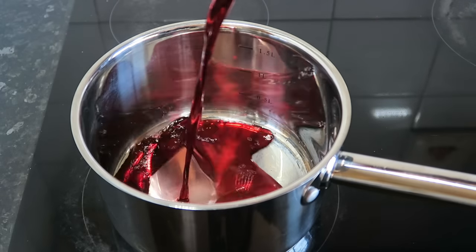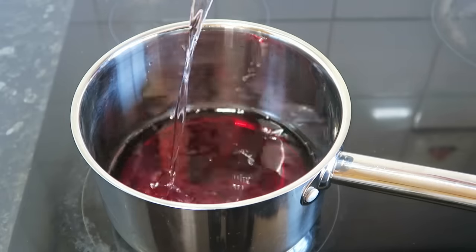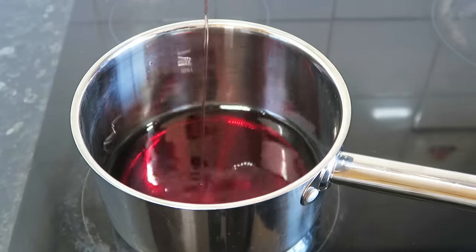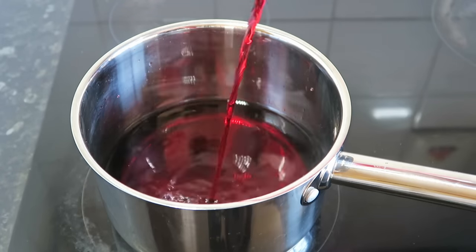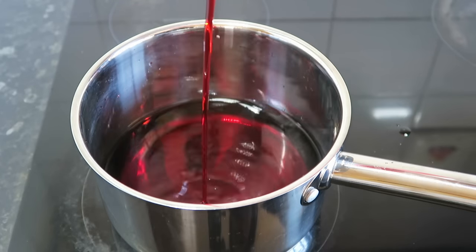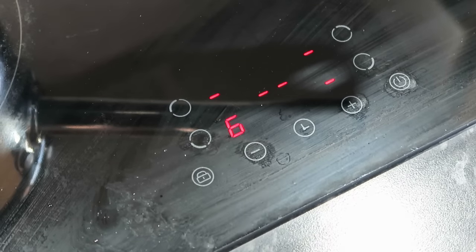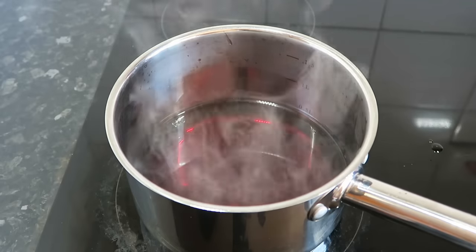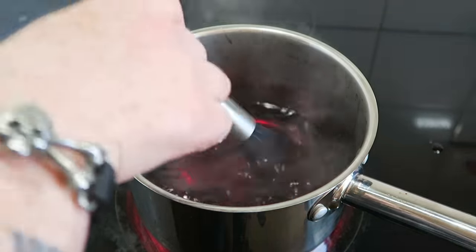Into a pot, put 150 ml of the red wine, 60 ml of vodka, 30 ml of the cherry brandy or cherry liqueur, 120 ml of pomegranate juice, 30 ml of raspberry syrup, and 30 ml of grenadine. Heat very gently over medium heat. You want it to be hot but not boiling, about 80 degrees. Do not let it boil, okay? Or you'll lose some alcohol, and God forbid we let that happen.